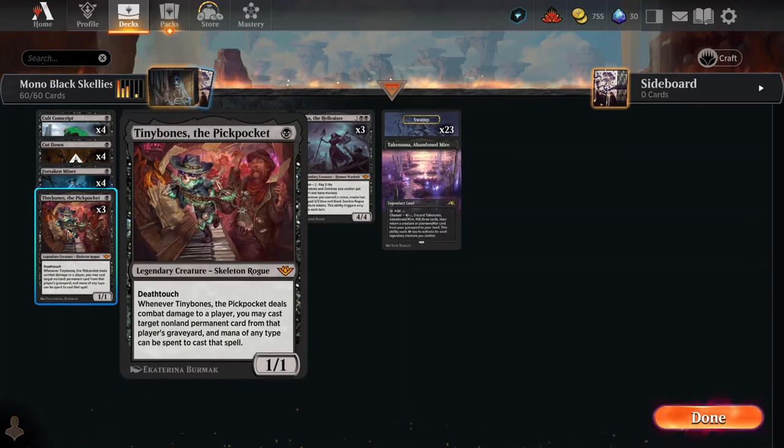This guy is a 1/1 for two with deathtouch. And if you do combat damage to a player, you can cast a non-land permanent from that player's graveyard with whatever mana you got. So yeah, that could be awesome.